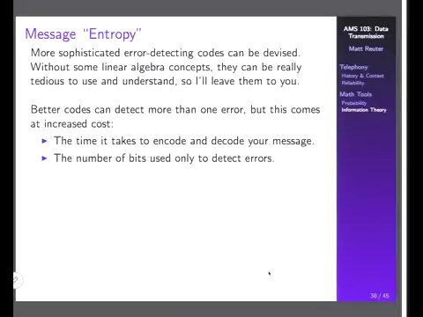One of the other issues that creeps in, as we develop more and more sophisticated codes for doing this, is that we have to add more overhead bits. So we had just that one overhead bit with the checksum. If we wanted another code that could deal with 2 or 3 or 4 errors, we're going to have to add more overhead bits. Well, that means there's more data in our message, which means there's more chance for errors to creep in, which starts to get into a positive feedback loop, and that's not necessarily a good thing. So there are trade-offs here.